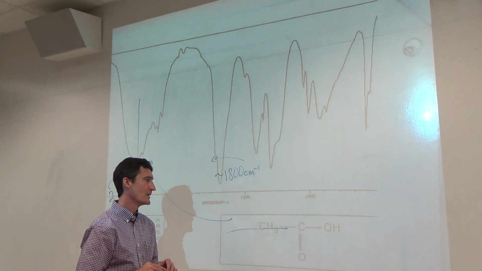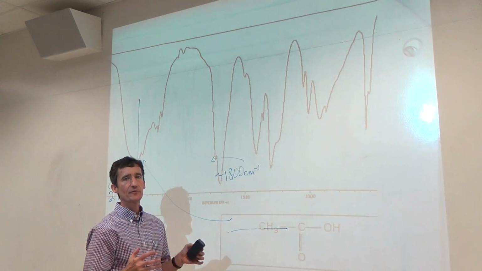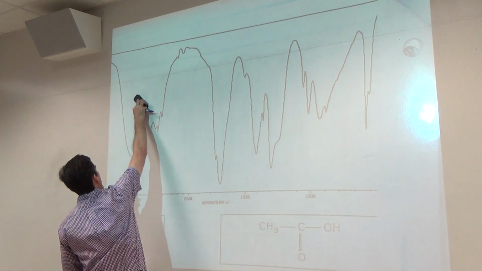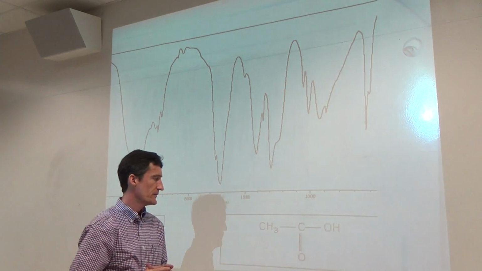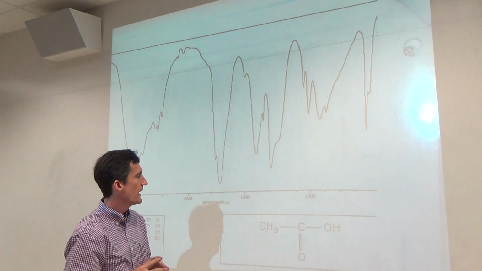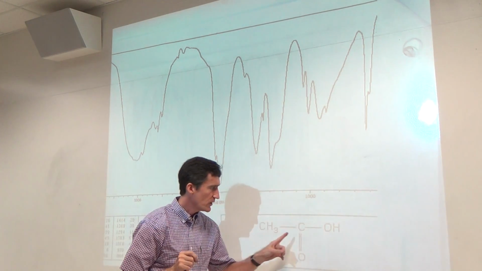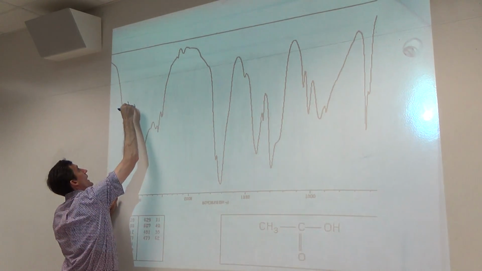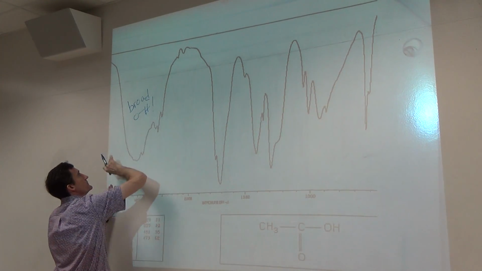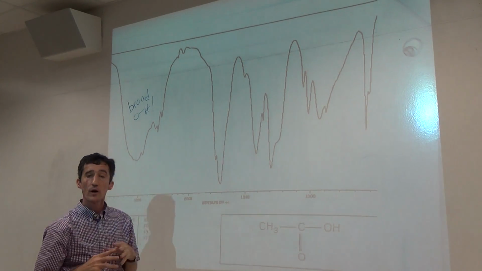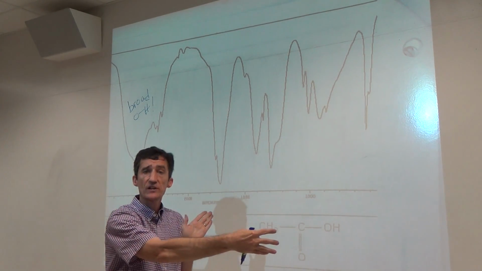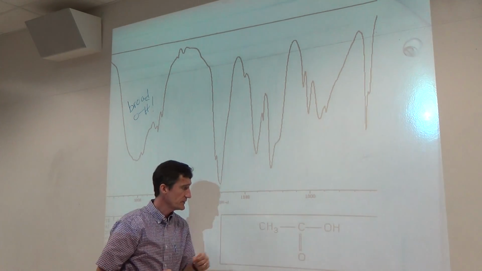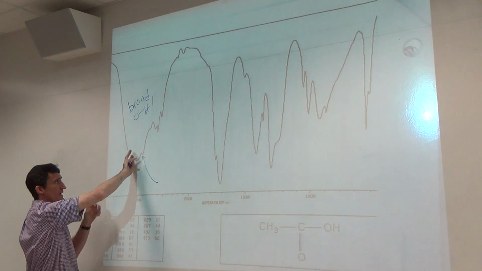Carboxylic acids. Carboxylic acid is probably the king of the functional groups. In Organic 2, we'll learn that just about all functional groups can be made starting with a carboxylic acid, either in one step or very often two or three steps. A key feature of the IR of a carboxylic acid is that the OH peak tends to be quite broad, and it's quite evident here. It goes from being just 3300, 3400. That broadness spans all the way down to like 2600. It actually tends to obscure the sp3CH region, which might be here, but it's kind of obscured.